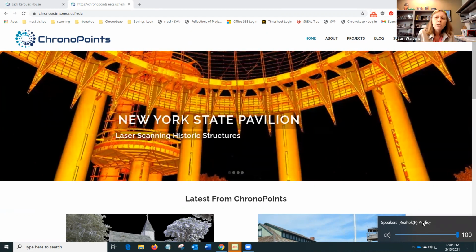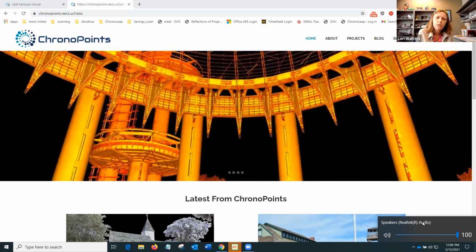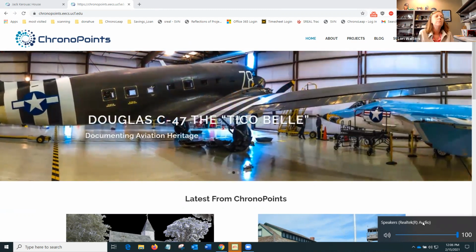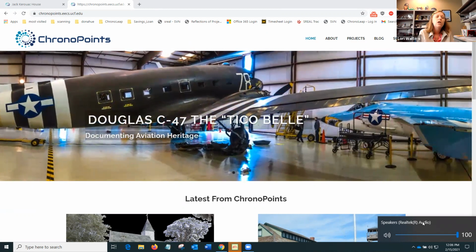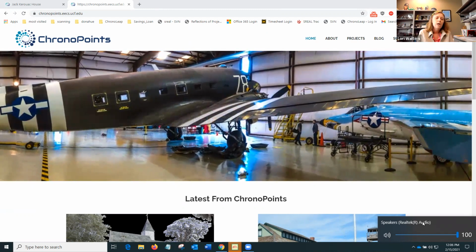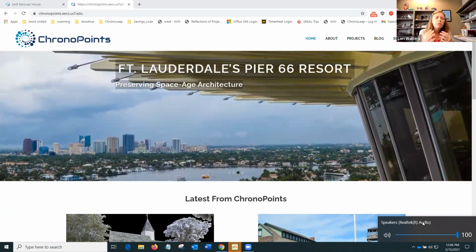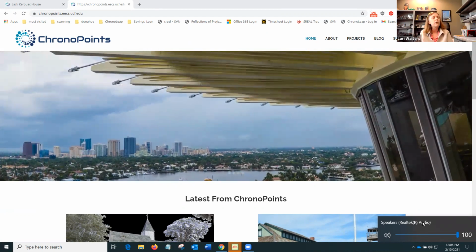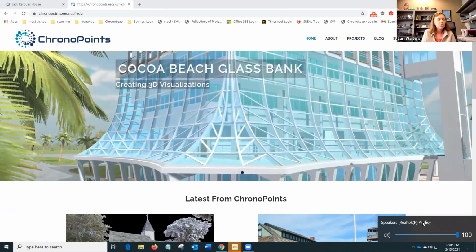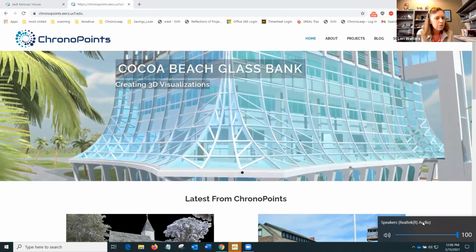Laser scanners are also used for crime scene investigation. When you want an accurate representation of what a crime scene looked like, a 3D representation, they bring out the laser scanners. It's used a lot in engineering. So, there's a lot of uses for laser scanning other than for the historical record. But being a historian, obviously, that's what I'm going to use it for.